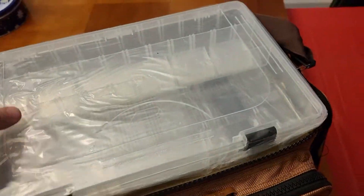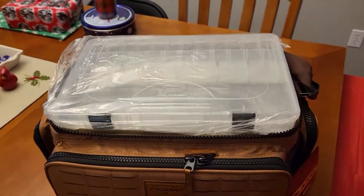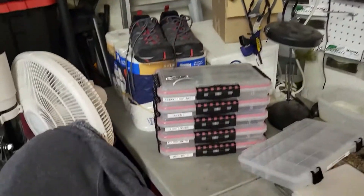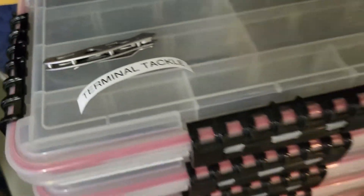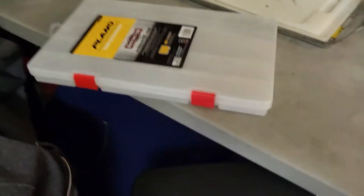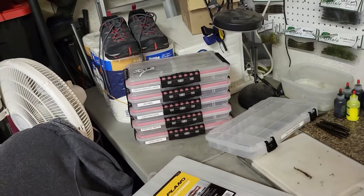Let's take a look inside. This is the 3700, so it's the big containers. This thing holds one, two, three, four long ways and one up on top. I'm not a fan of the generic tackle holders, so those are going to the garage for other storage. What I am going to do is take you out to the garage — I've got my waterproof boxes all labeled up: hard baits, finesse baits, jigs and trailers, worms and creatures, and flukes on top. I've also made a label for terminal tackle using a skinny 3700 box that I'll slide in the front.